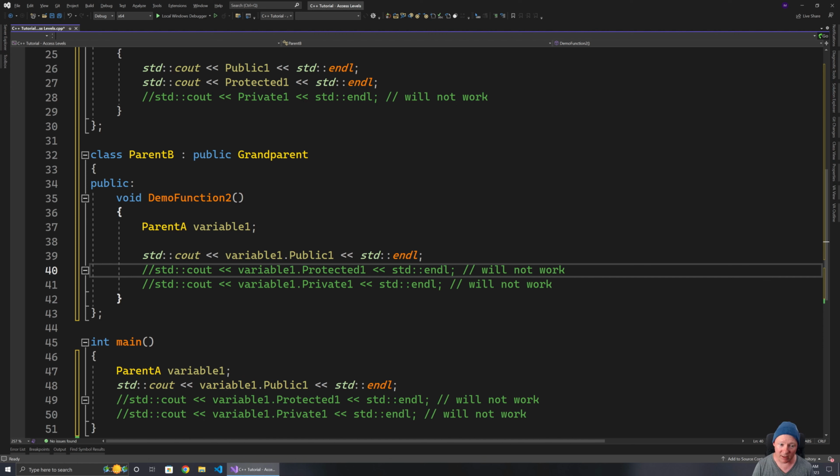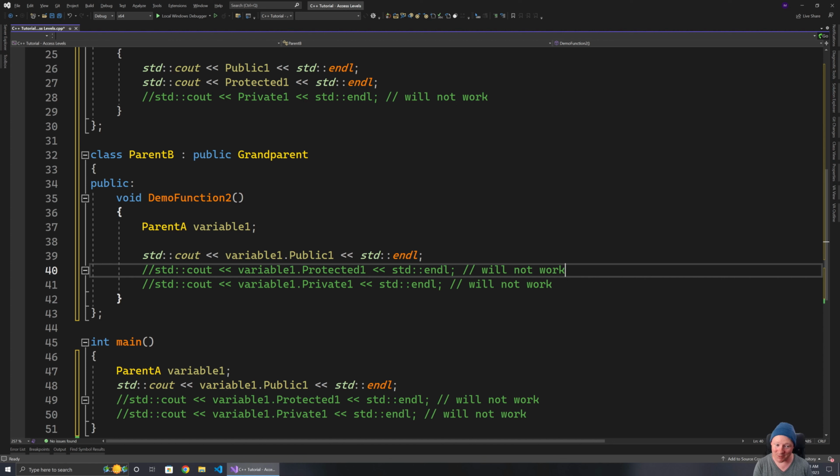Now, C++, being what it is, for everything where it generally provides a tool to restrict something, it generally provides a tool to bypass that restriction. And the same is true with this concept of being able to restrict what things are accessible.